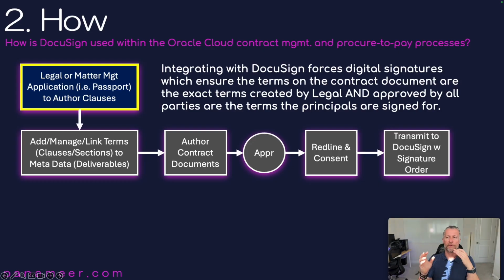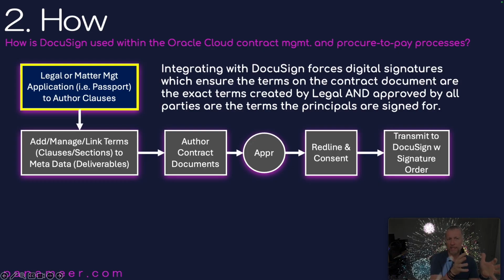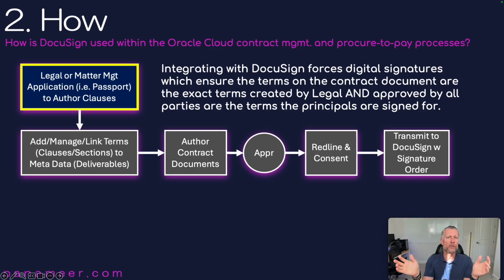Now, the first thing that's going to happen is somebody is going to pull that template, and the contract admin, possibly the buyer, but most likely the contract admin in Oracle Cloud, is going to send that over to the supplier, and they're going to go back and forth and change those terms. So there has to be an approval process programmatically that ensures the changes in those terms are being circulated in front of the right parties to make sure we're okay with those changes.